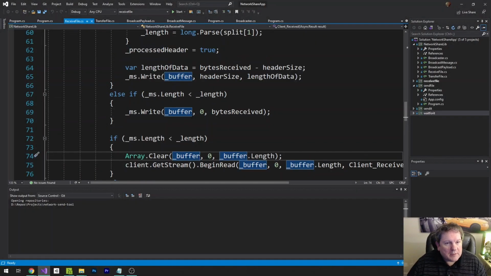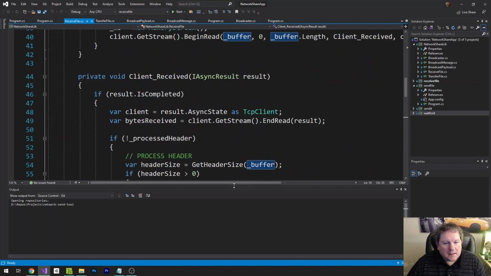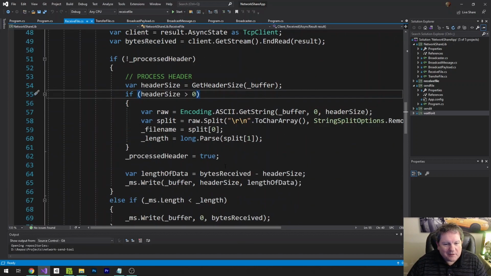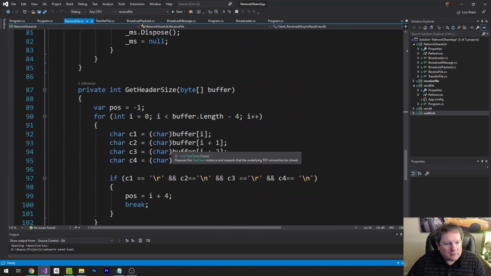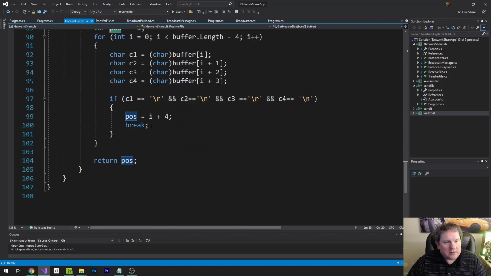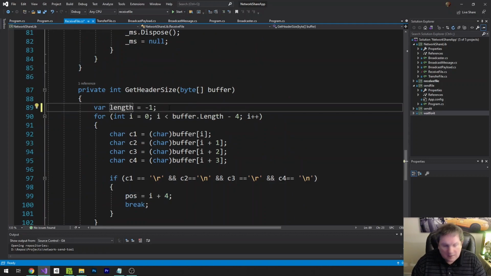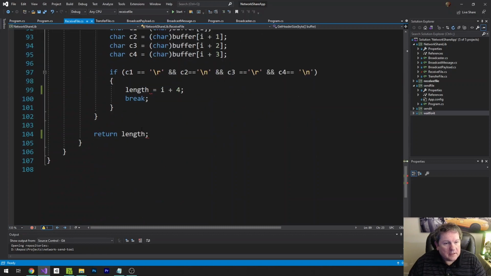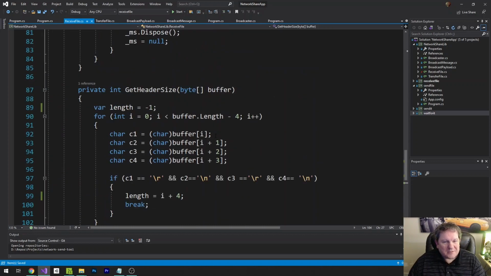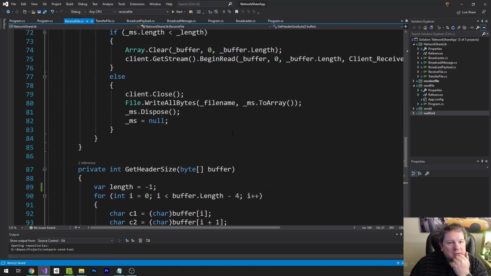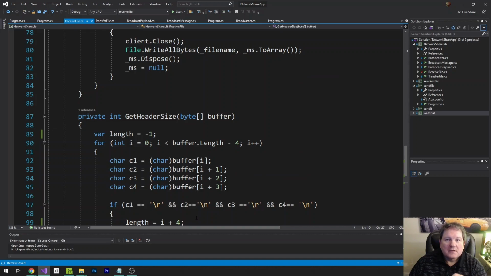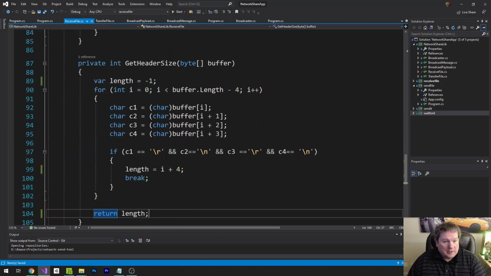In the previous video I made a little bit of a mistake. I'll go into what happened afterwards, but the way that I rectified it was in get header size. I returned position plus 3, so I changed it to position plus 4. I'm actually going to change that to length, and rename it to length, so it will return length back there so that it's a little bit more understandable. So that's the first change that I'm going to do in this one. I already made the +4 change in the video 2 branch in GitHub, but I'm just changing that to length there.